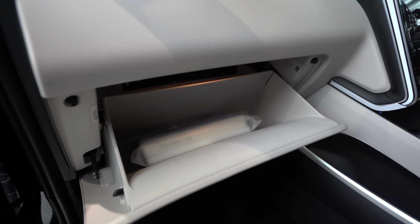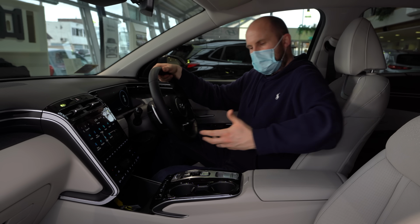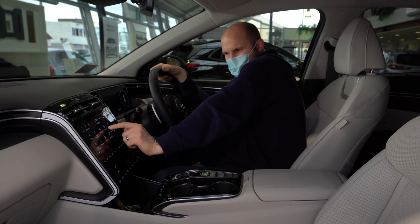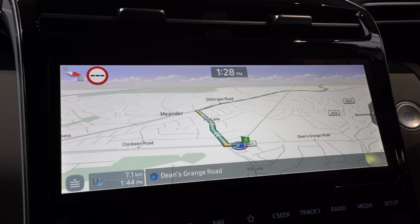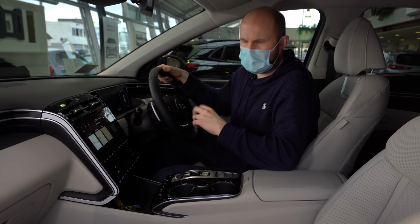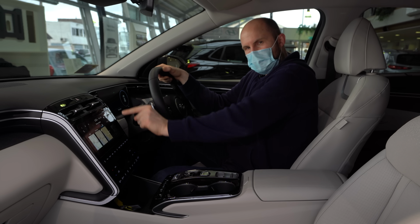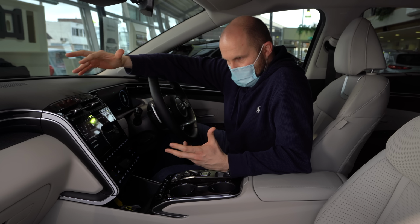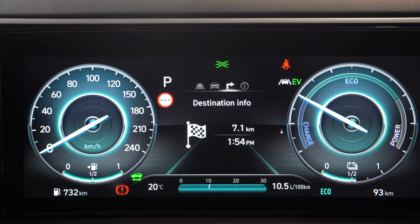The glove box, it's not full of fuse boxes. That's tucked away down here, so you can actually use the glove box. You know, that's very important. Your screen is really bright, your nav is good. When you go into the actual nav and you click on the map and you view it, and you can change your colour displays, and you can make it cafe latte or mocha. It's all very sophisticated. There's voice notes in it that you can record stuff like, I need to get myself some milk. Traffic information, which will tell you about traffic and roadworks, and you've got roadside recognition.